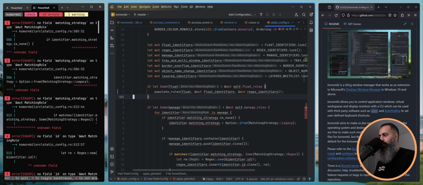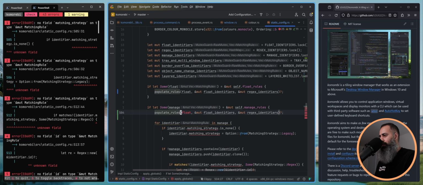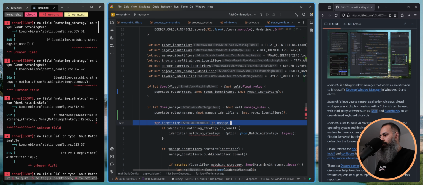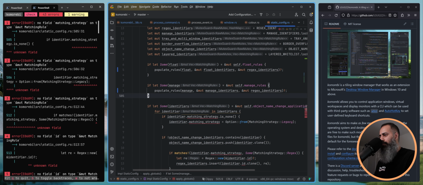So then I guess we do the same with manage identifiers. We can just get rid of all that.